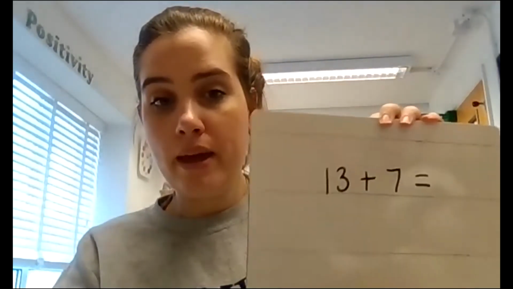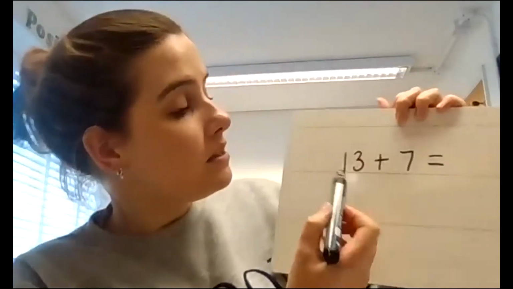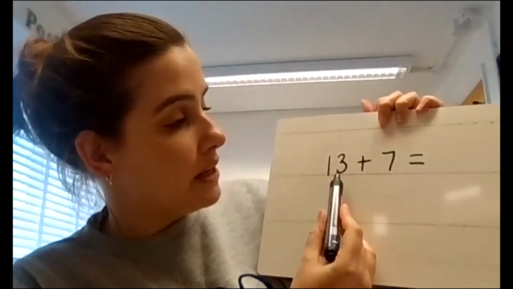Right. 13. Let's go for 7 again. So what's the first step that I need to do? Who can tell me? Excellent. I need to work out my relationship between 13. So first of all, I'm going to put a part whole around my 7. And then I'm going to do 7 dots. Now you guys can do this along with me at home if you want to make it easier.